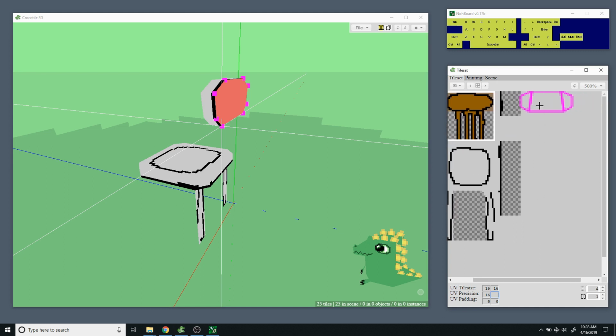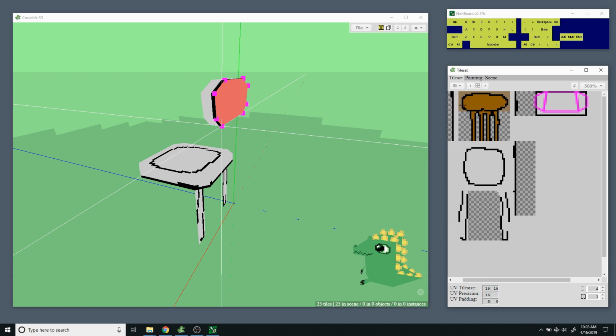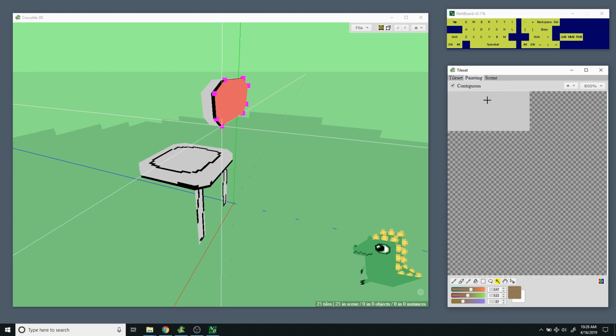So I guess that place is alright, right there. And we could just go into painting mode and paint onto it.